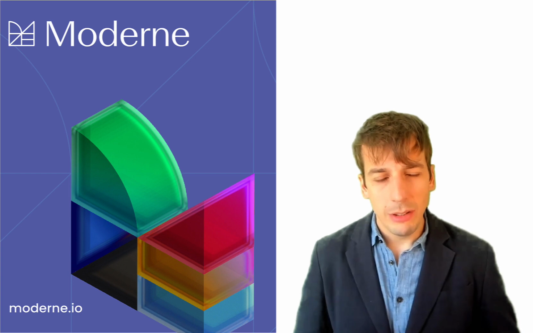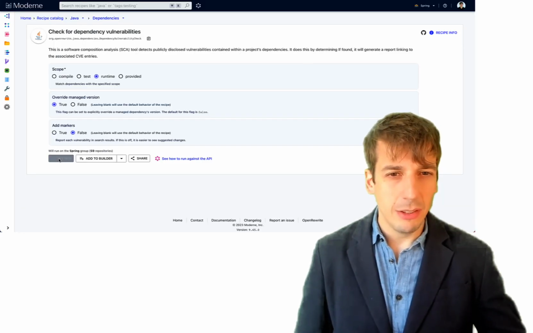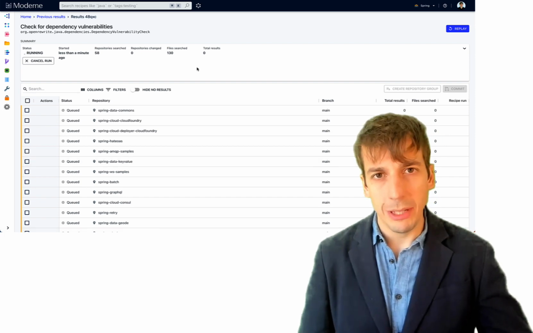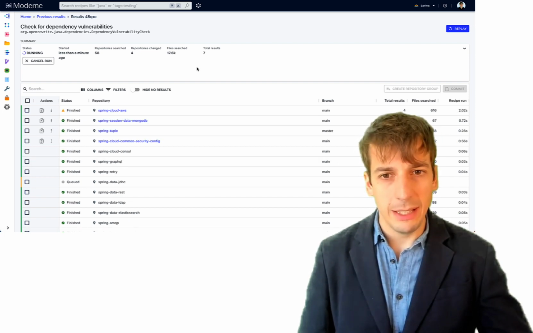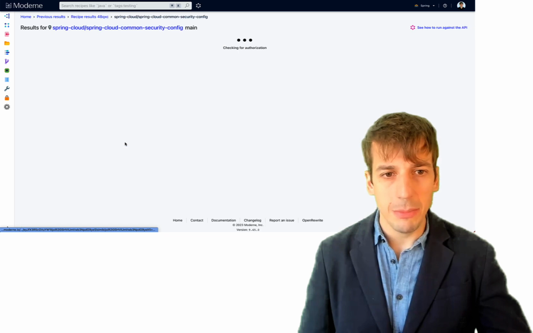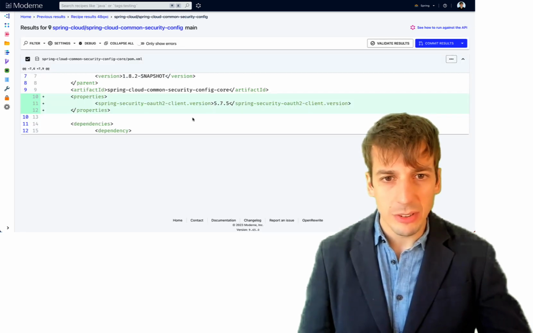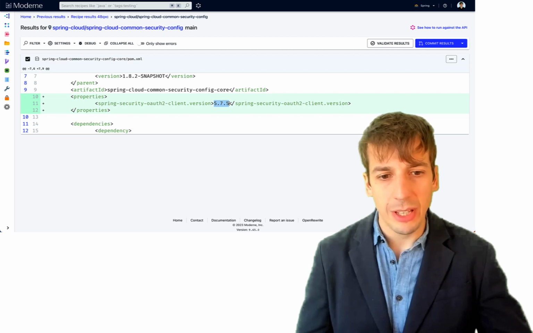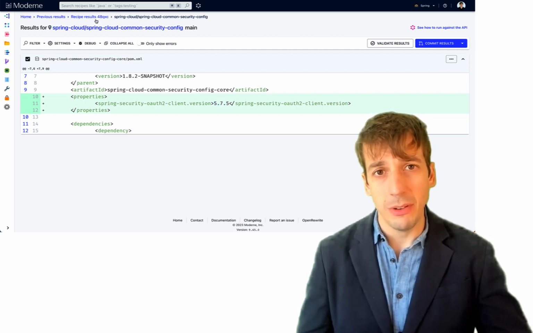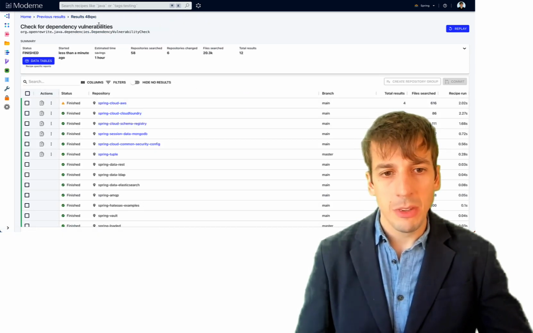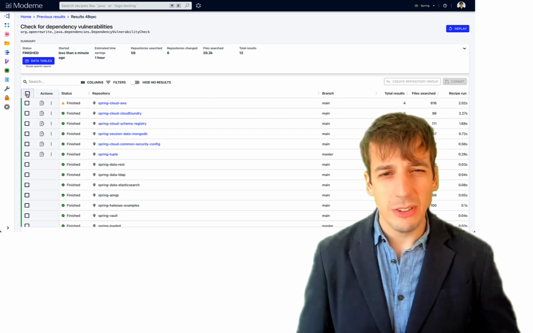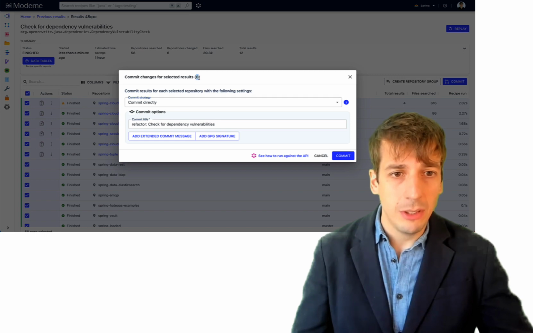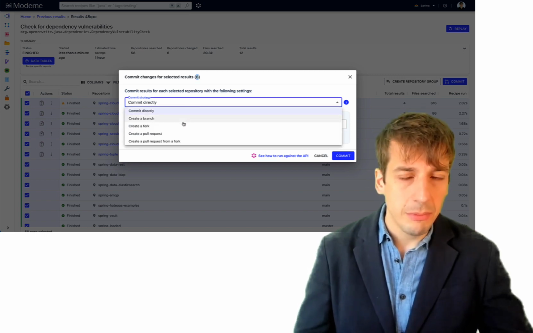We can run this recipe that identifies vulnerabilities by matching what Moderne already knows about the dependency footprint against vulnerability databases. We suggest fixes that are known safe. In this case, updating this property closes a high severity vulnerability related to privilege escalation. In addition to suggesting safe fixes, this recipe will also produce a data table of known vulnerabilities.